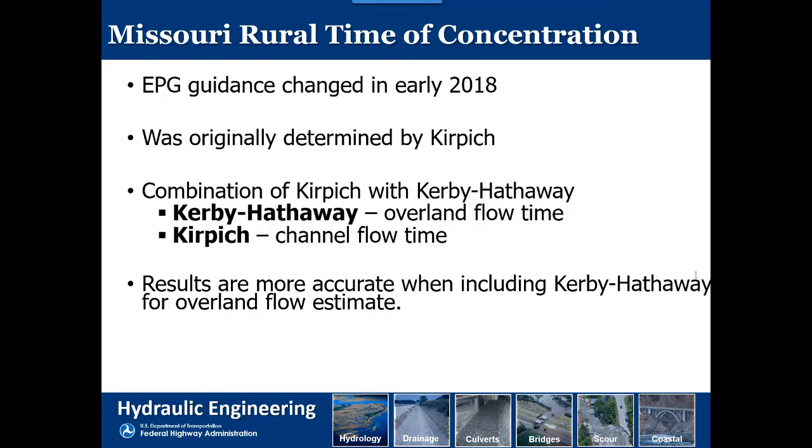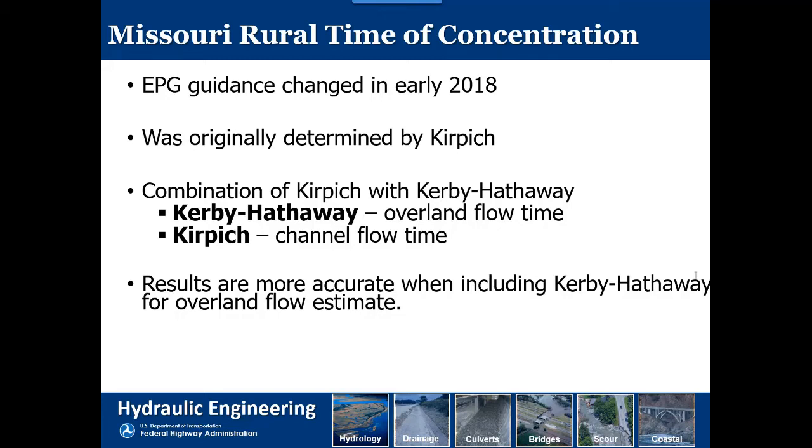We started looking at what other states have done and just trying to find what might be a better, more accurate method, because Kirpich is nice in that it's streamlined and it's really quick and easy to use. So we wanted to keep something that's relatively simple and easy if we could at least get good numbers with it. So we looked at combining Kirpich for the channel flow time, which it approximates pretty well.